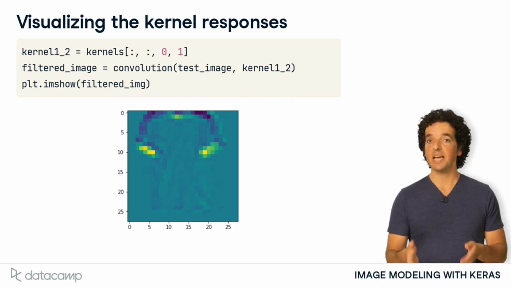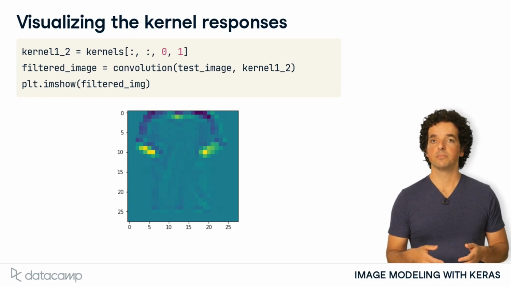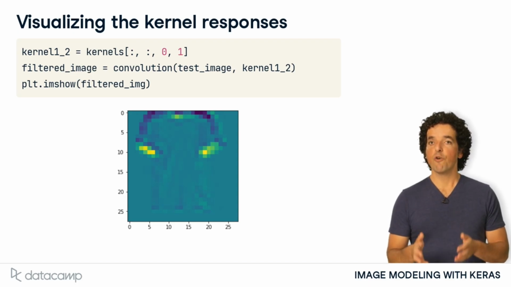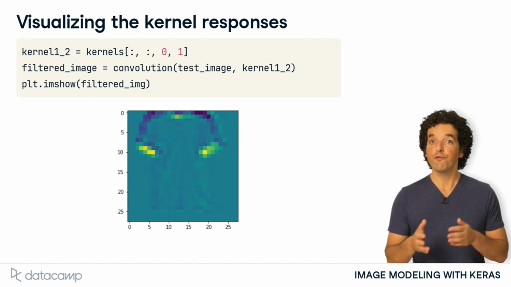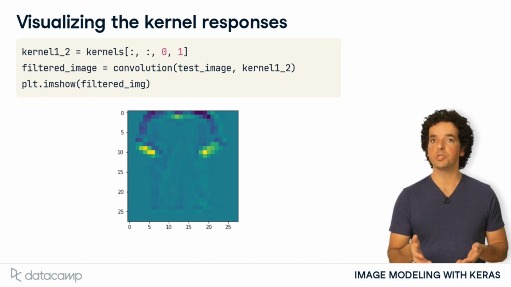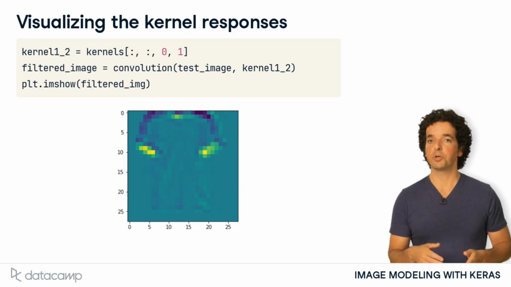We can do the same thing with another one of our kernels. Here we select the 2nd kernel and convolve the t-shirt image with this kernel. This kernel seems to have learned to detect horizontal edges, particularly on the bottom of the object. Taken together, this gives us an intuition for the kinds of things that the first layer of the network has learned, and can help interpreting the results you see from using this network for a particular task.